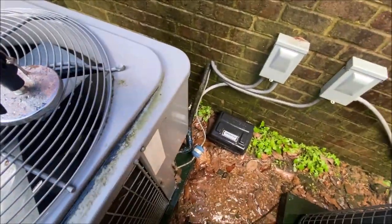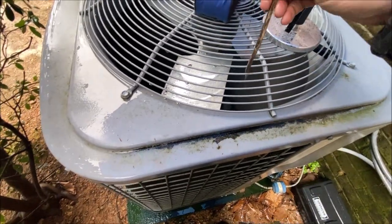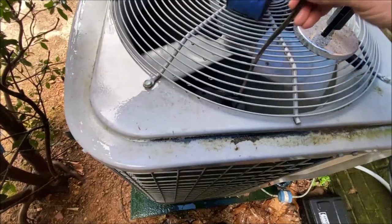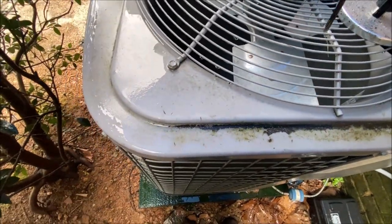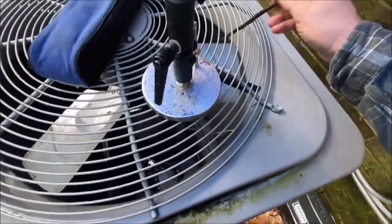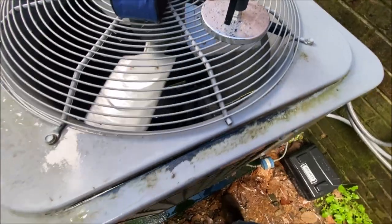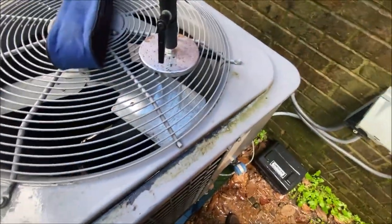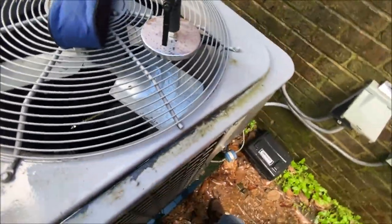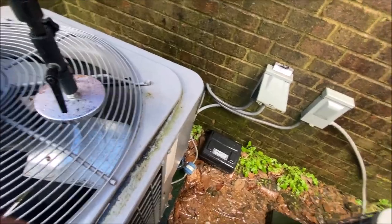Okay, we are bypassing. Hot as fire. I thought we might get lucky and find a bad cap here. Not the case. May or may not be the case, but we have gotten the condensing coil and the compressor hot as a firecracker.